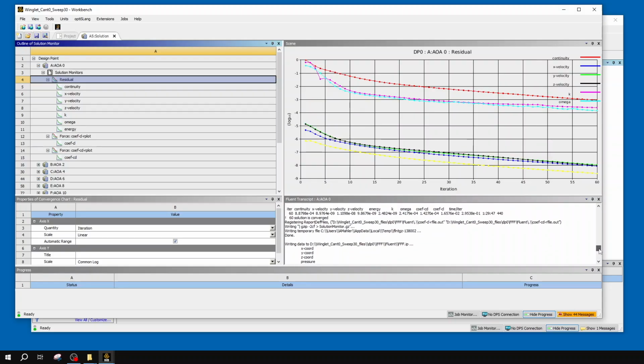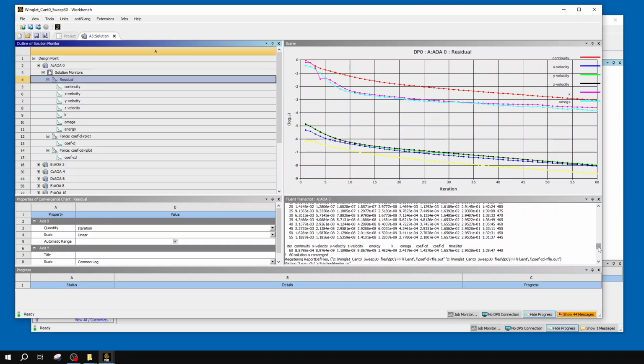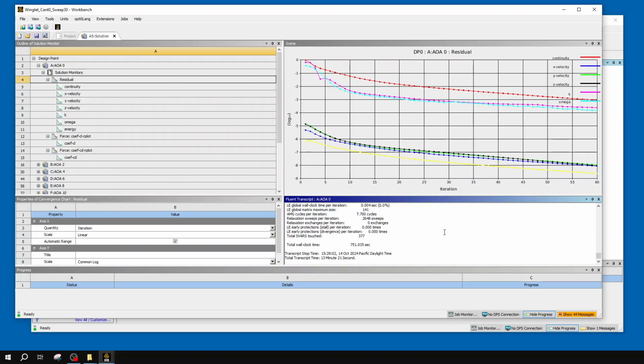And you can see here, lift's barely changing, drag's barely changing. So it's basically found the steady state solution that it was looking for. Sometimes it only takes 60, right? I had a pretty well-defined mesh and well-initialized mesh for this case, so that helps it take less. Also, zero is a pretty simple one to calculate.